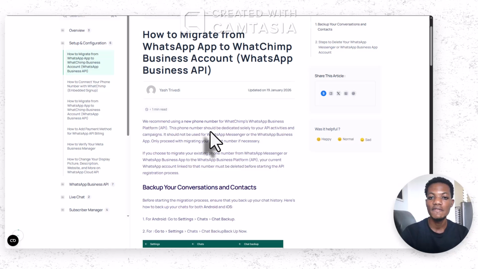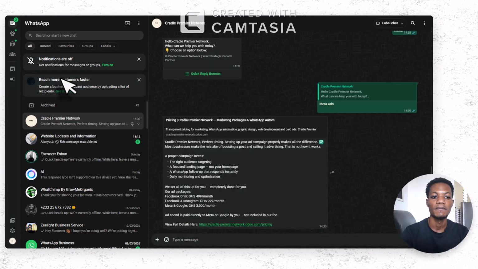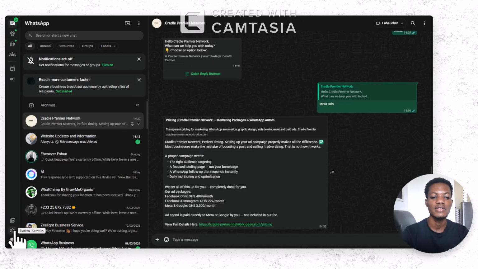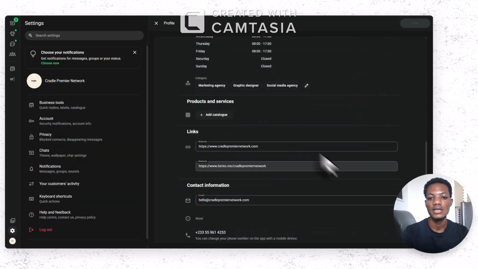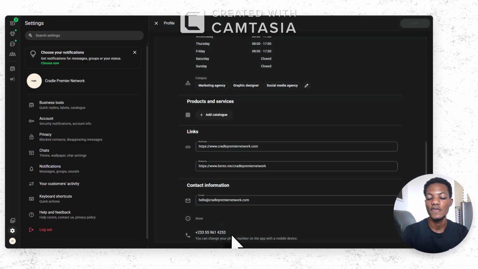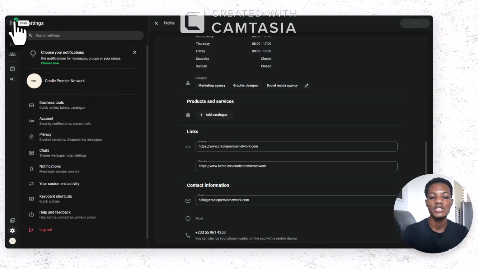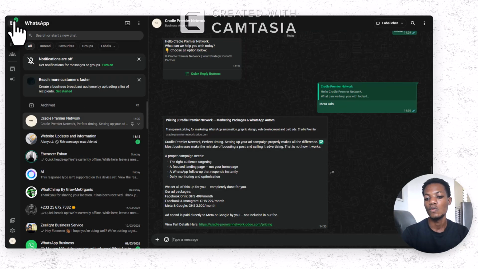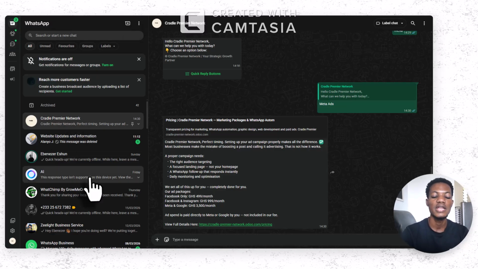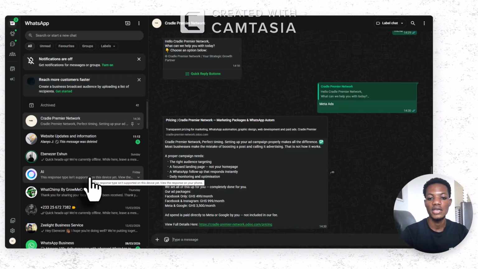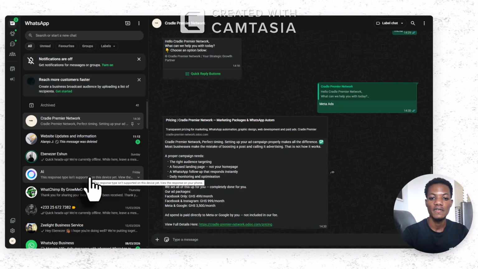In this case, maybe you may already have an existing WhatsApp business number. Like what you can see here, if I click on settings and we are checking the telephone number of this account, it is 0559614253. That's what we see over here. If I want to actually use the same number for the WhatsApp chatbot automation, then I'll have to delete this whole business number. We already have existing customers over here, and maybe we don't want to delete them. What you can do is use a new number for it.